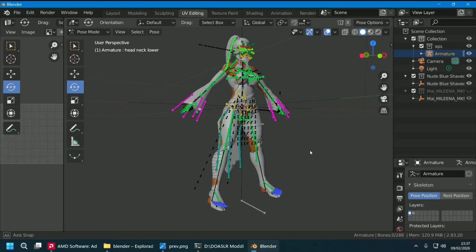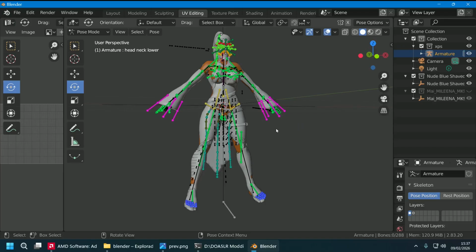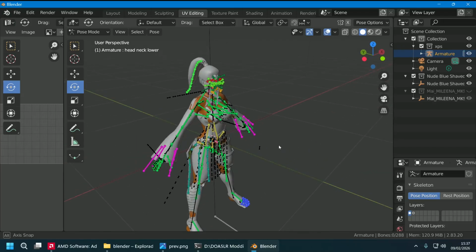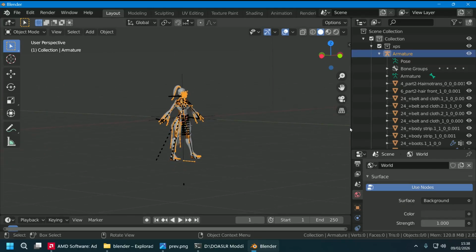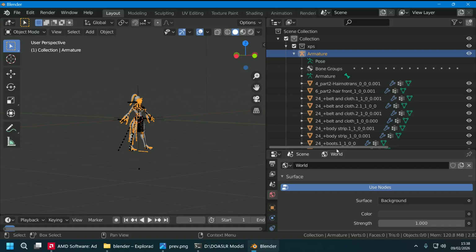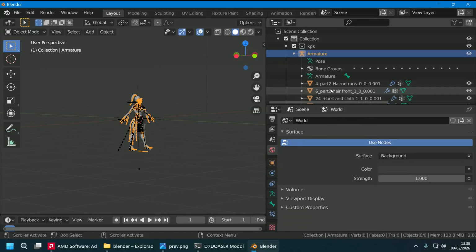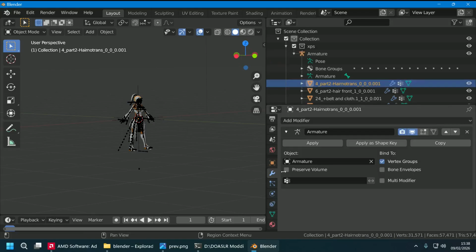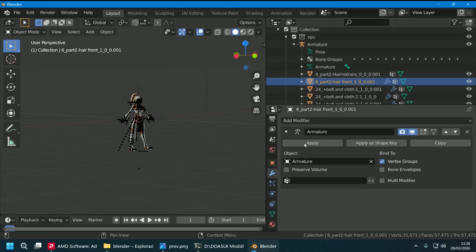Okay, so the resizing, reshaping, adjusting is done. Once you are happy with what you have done here, go back to layout. And you see that all meshes in the XPS model have this blue range here. So we'll be getting the meshes one by one and applying. You got to go to this blue range menu and apply everything.